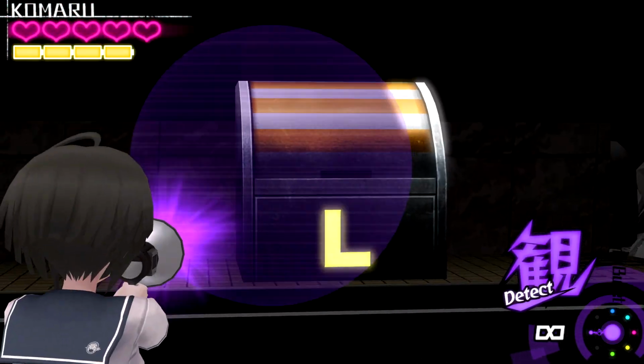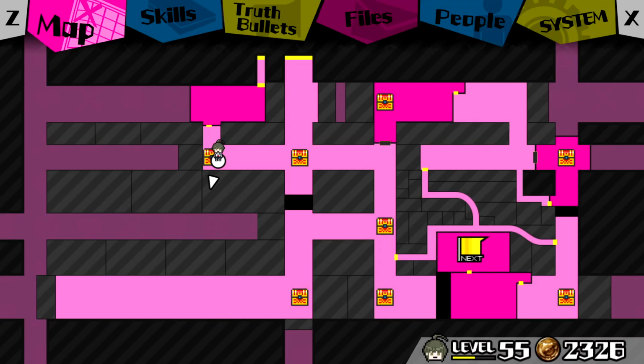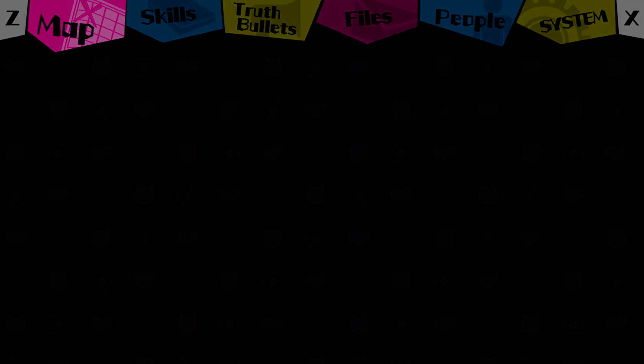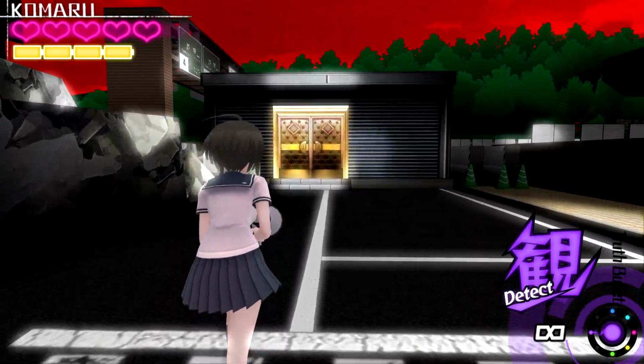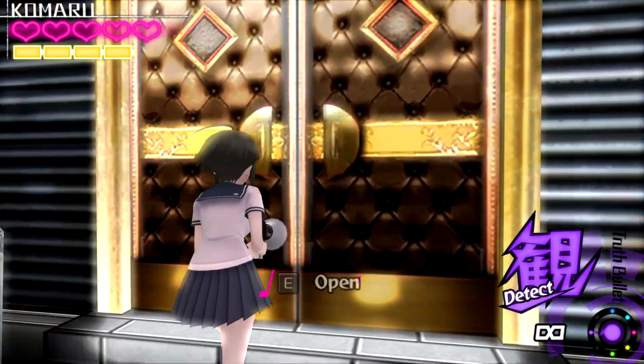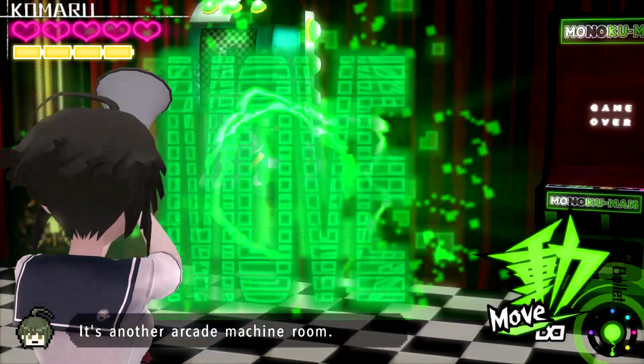we use detect, we can see the L on that one, and if we look at the junction that the crate is at, it is an L junction. So simply, we have to find the one with a letter on it that doesn't match the type of junction it's at. But first we have a challenge room.